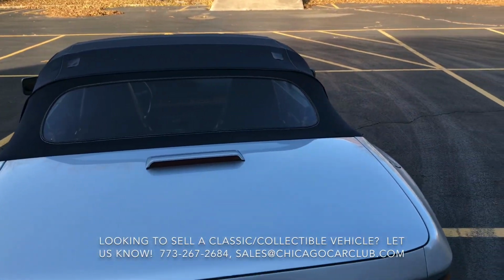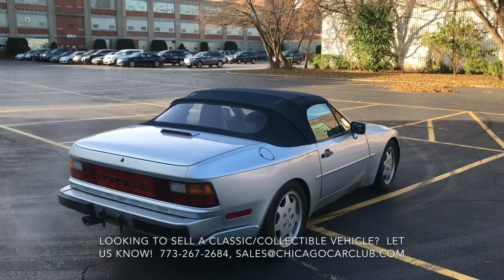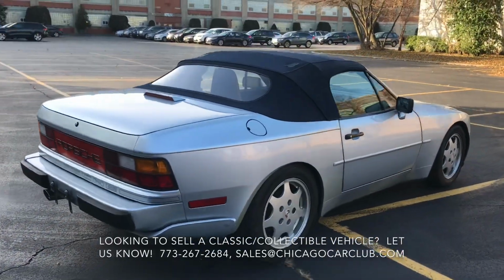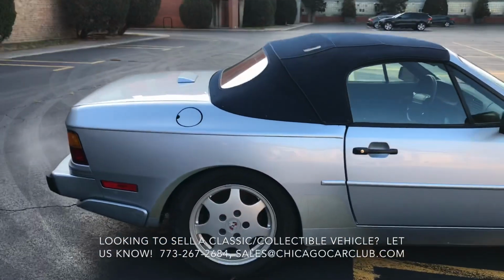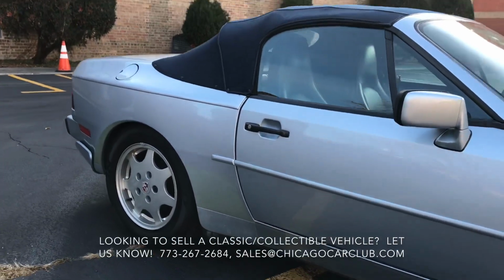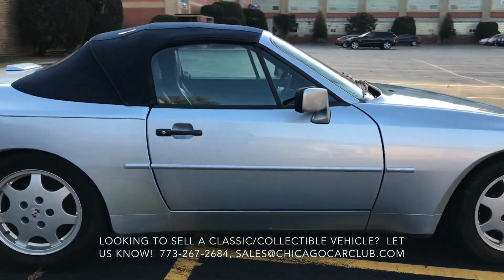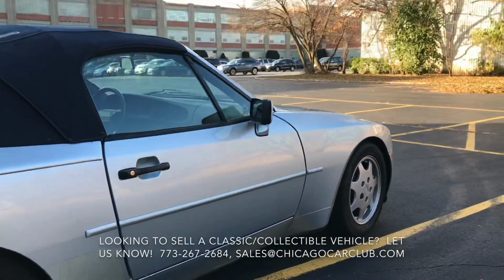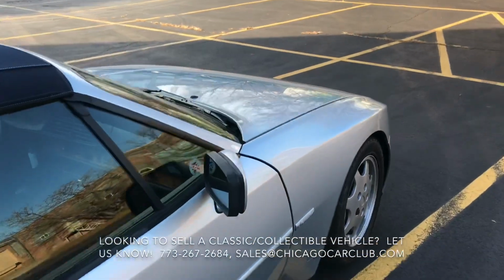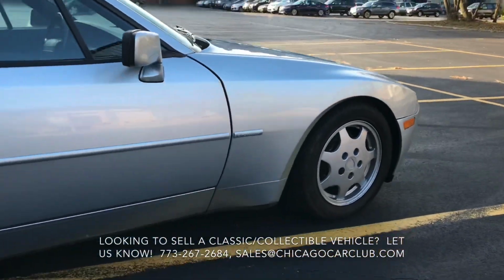Don't be concerned about the car seeming to smoke excessively. It's 20 degrees out in Chicago. Car runs extremely well. Lights and signals are all functional. The glass is all clear and crack free. Powered top functions as it should. Mental note for the buyer: key has to be in the number 1 position, so the dash light's not quite on yet, for the powered top to work. Kind of threw me off first time, but it does work. All is well there. Weather stripping is excellent throughout. Clearly a nicely maintained car.